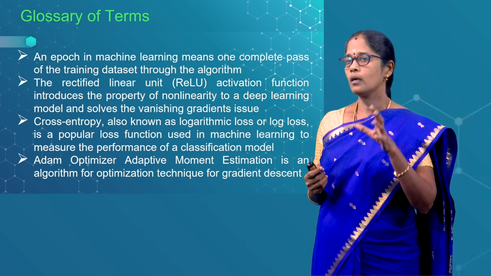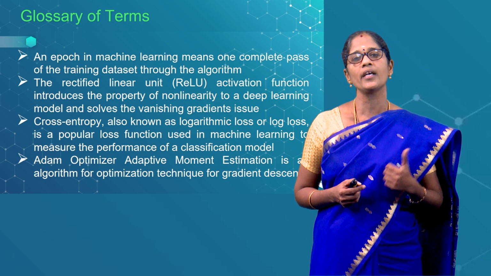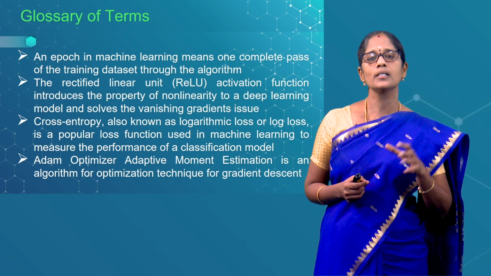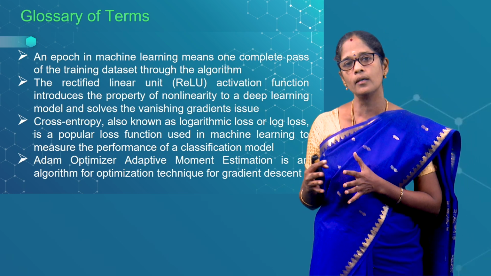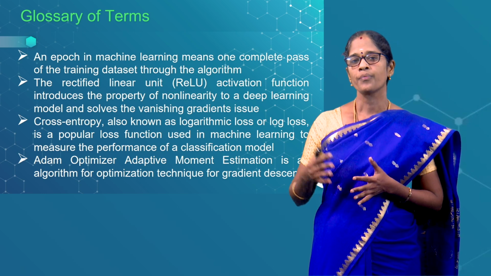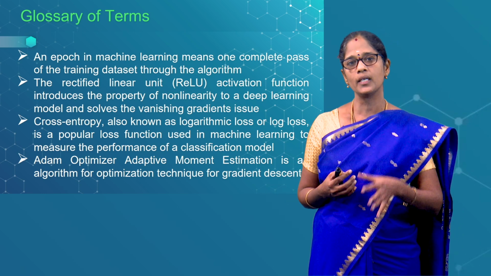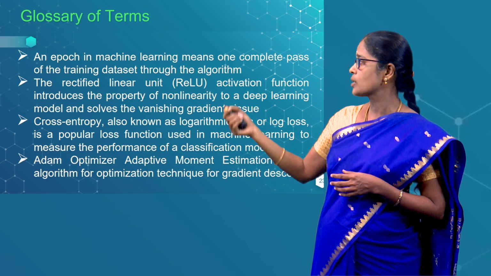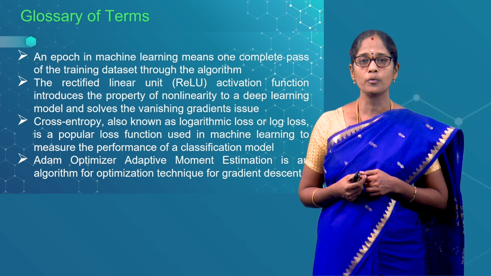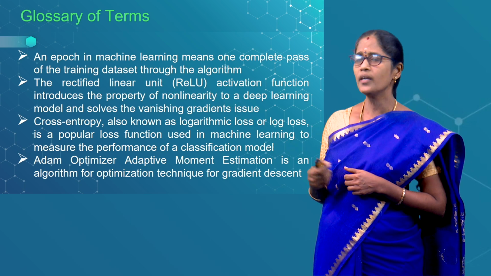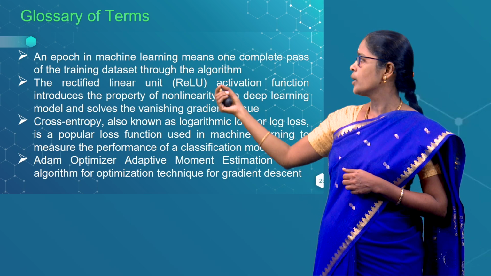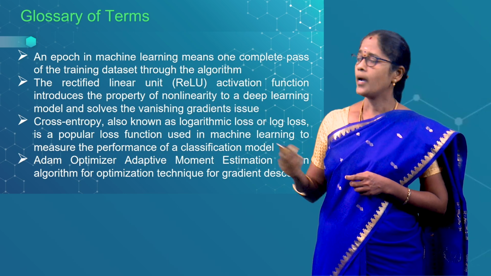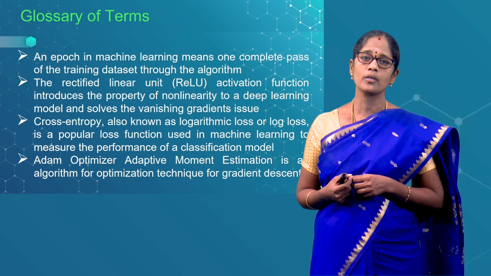And as I informed you, so many activation functions are there, and these activation functions are not yet discussed in detail in our sessions. In forthcoming sessions, we will be dealing with these activation functions. Now, to start with, we are just using in our coding the rectified linear unit called the ReLU function, and this introduces some non-linearity to the model and whereby it solves the vanishing gradient issues.